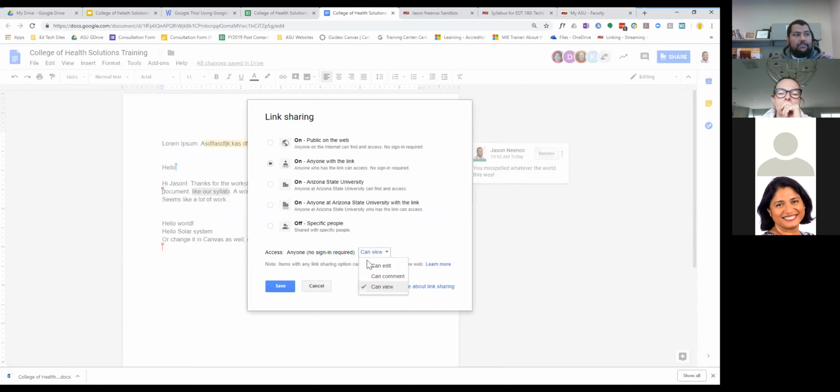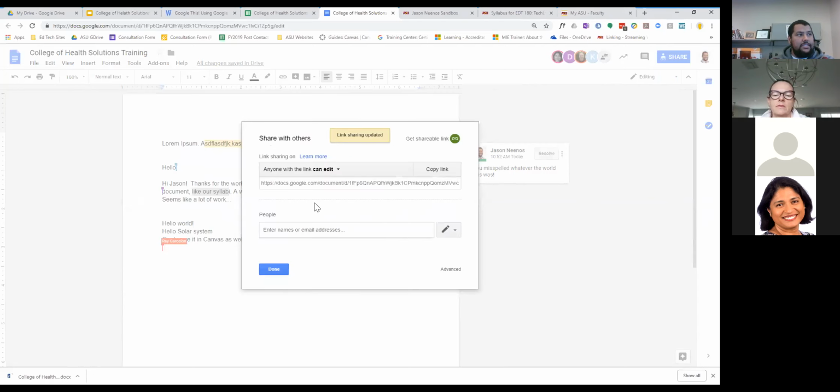And then I can give them different permission levels varying according to the link, where they can either edit, comment, or view. So if I'm working with someone from USC, University of Southern California, I can get my link here and say, anyone with the link can edit the document, and click Save. And then I can just copy this link and send it to them in an email, and they would be able to edit the document.